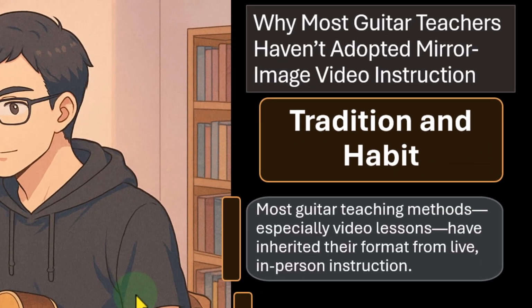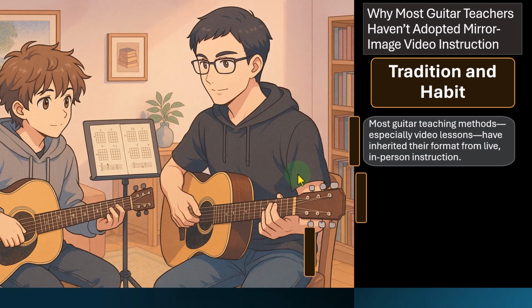Most guitar teachers' teaching methods, especially video lessons, have inherited their format from live in-person instruction. Now note that if you're doing live instruction and you're teaching one person, that's really ideal, because then you could have that person sitting in front of you and point to their fretboard, move their fingers around, but you can also have them sitting beside you on the left or right so that their guitar is facing the same direction and they're looking over their guitar as well as your guitar.